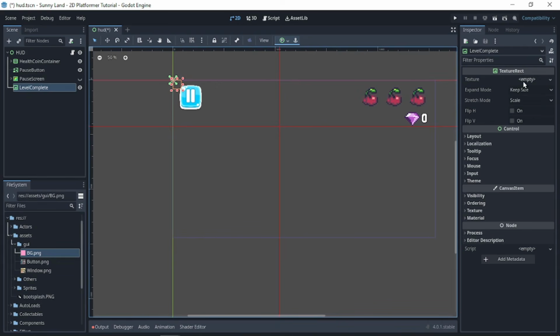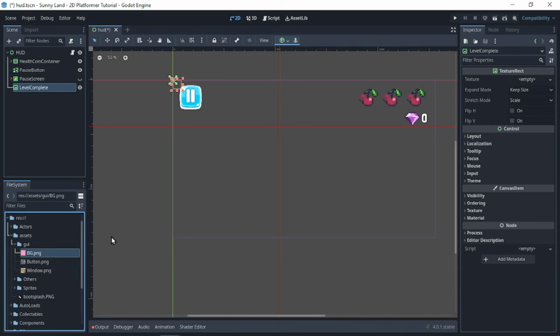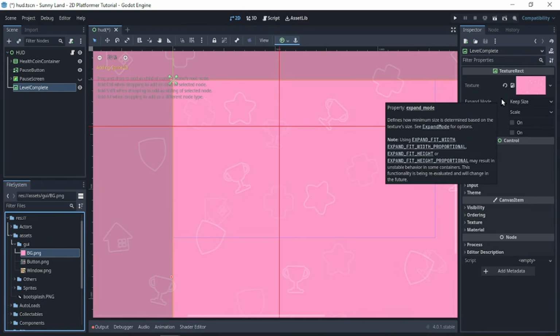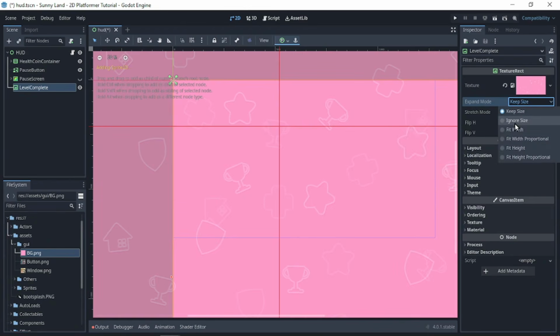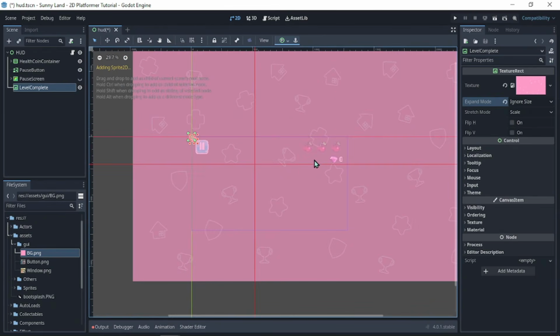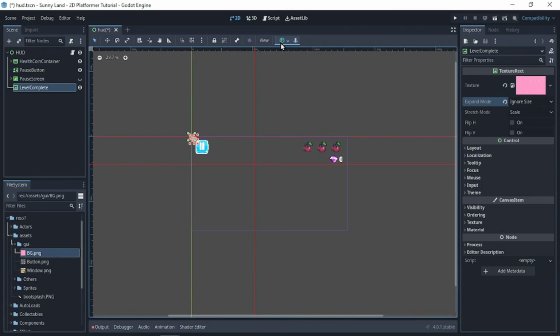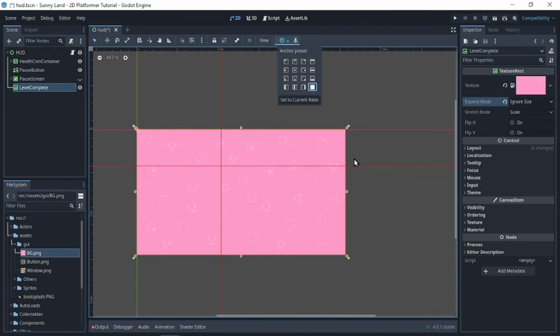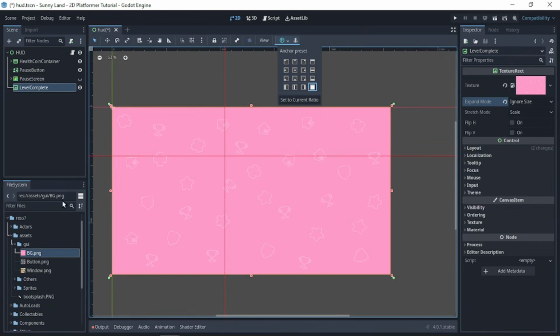Drag that to the texture property, and set this to ignore size. Let it take its full rect. Okay.